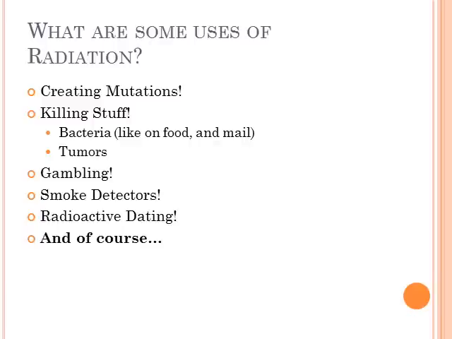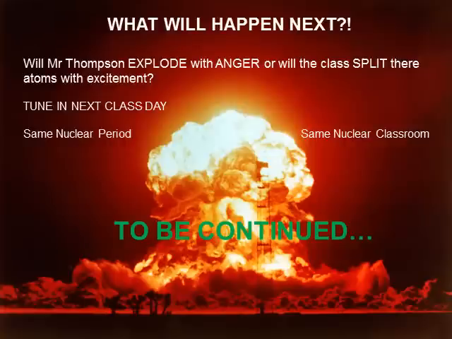And of course, our most important evil version of our uses of radiation would be, of course, atomic bombs, right? Which is what we are going to be talking more about. We actually will talk more about atomic bombs, but for the most part, we just need to talk more about what we call an induced nuclear reaction, which is what splitting an atom is all about. We'll talk about how you can release energy in multiple ways. One, if you want to blow something up, right? How do you make an atomic bomb for that? And also, two, if you want to release that energy not for killing people or things, but to instead harvest energy and actually get electricity out of it like we do in nuclear reactors.